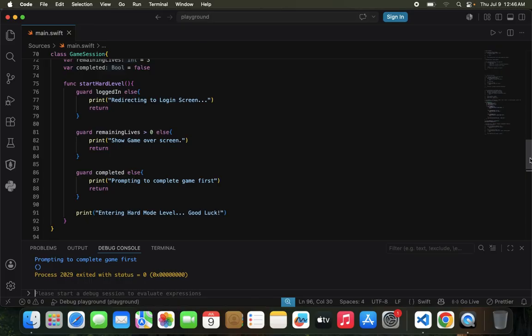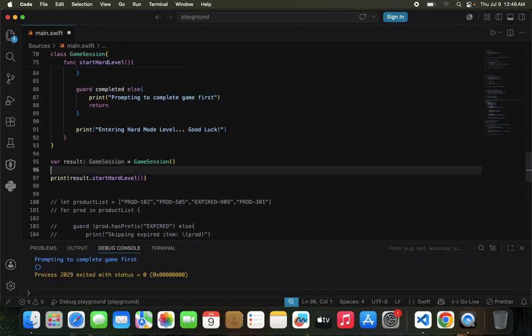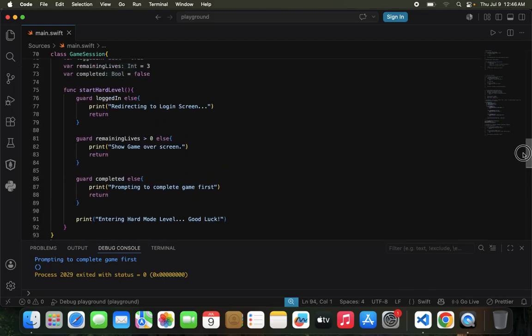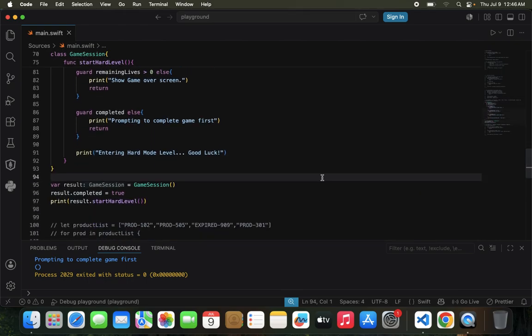But then I can modify that. We can modify that by coming here and doing result dot completed, then you set that to true, and then I'm going to save that. So I've overwritten completed using the result object. It was set to false inside of this class, and now I've overwritten it to true. So this condition is going to be met now, and we should be able to print this to our console. So I'm going to run this again.